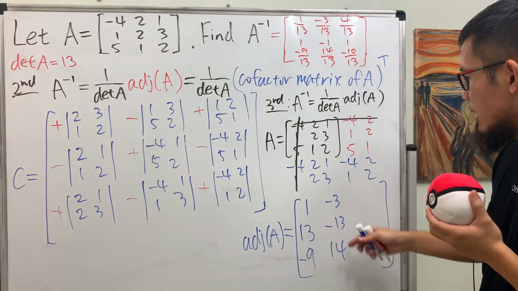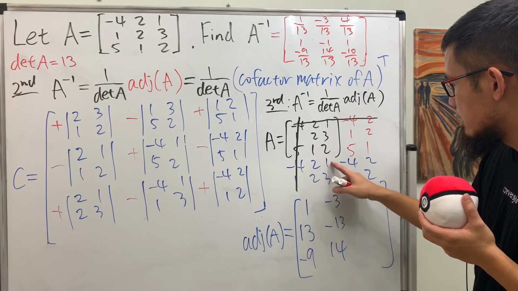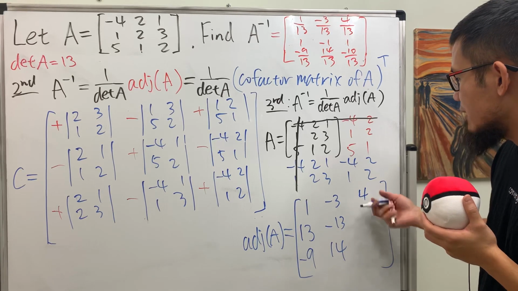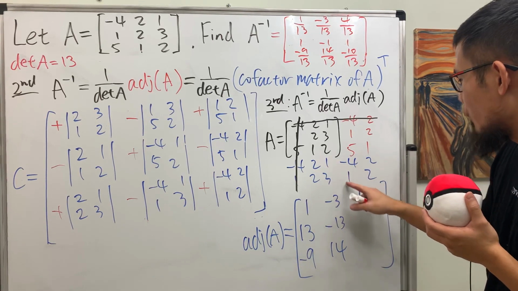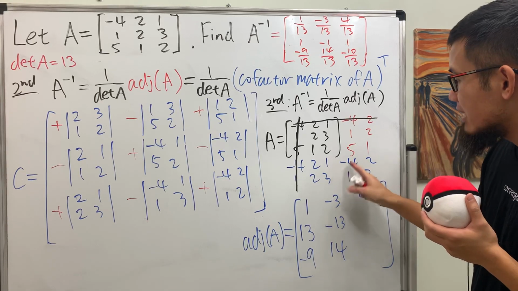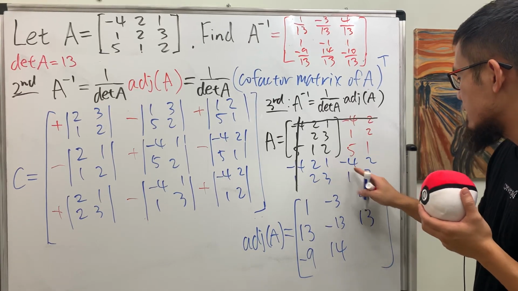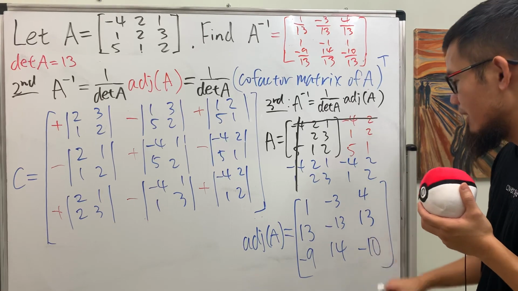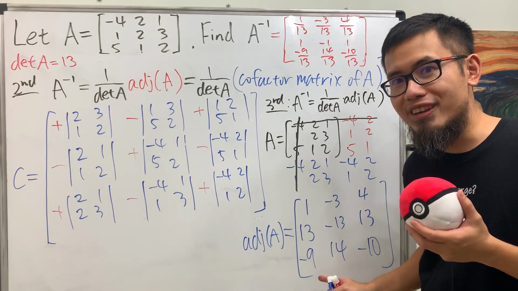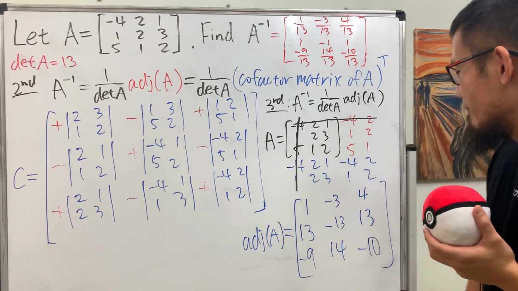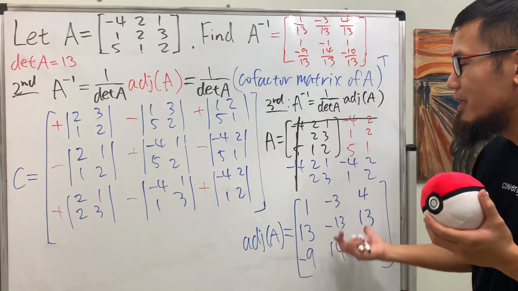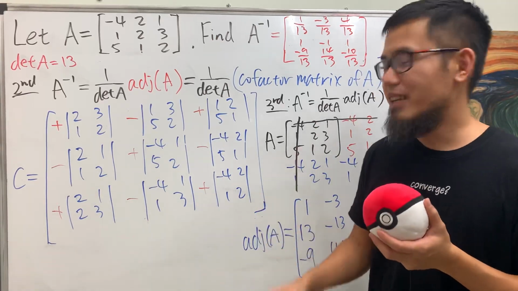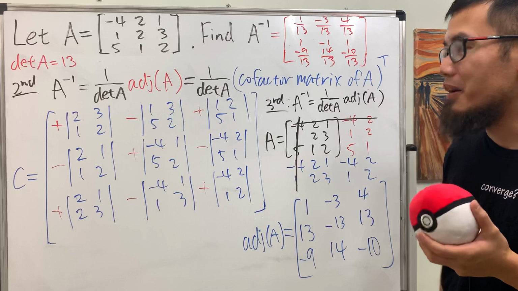And you see we're done with that. And now let's see, 6 minus 2 is 4, yes. And then 1 minus negative 12 is actually positive 13. And lastly, this is negative 8 minus 2, which is negative 10. Does this look familiar? It should. So, if you do it this way, if you remember all the small things, this right here is exactly the adjugate matrix that we got earlier.